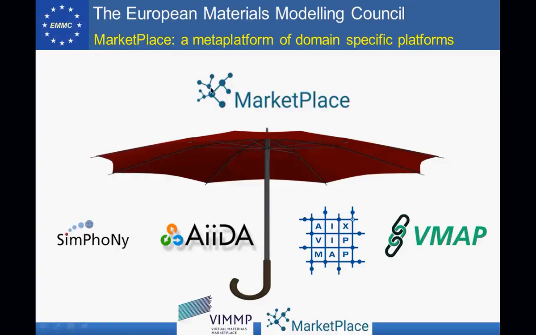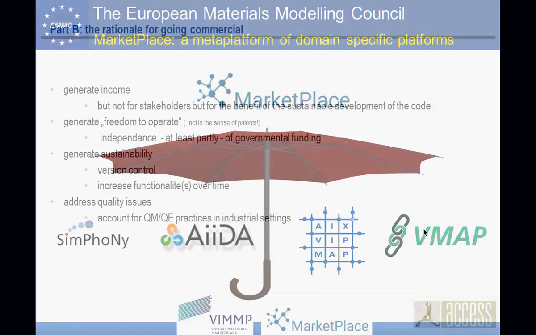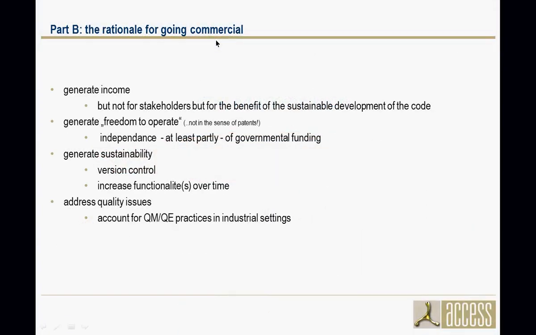And just to put that all in a huge context, there are different platforms around. One of them is called AIDA, the so-called, I do not remember the full name, but it's essentially a platform for electronic atomistic simulations, and it is open source. And then there is the XWIPMAP I shortly introduced to you for the area of microstructures. And the VMAP is a development going on in the FEM community to standardize data exchange, and they also draw on a format which we proposed for the microstructures, which is the so-called HDF5 format. So this is a little bit the overview.